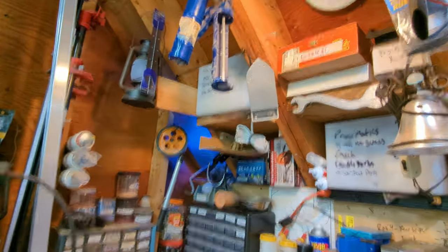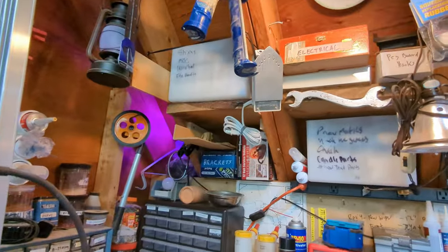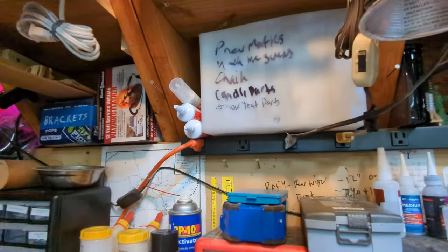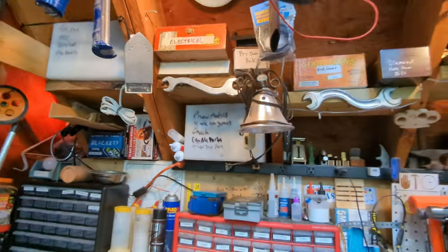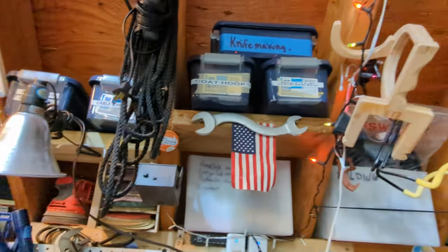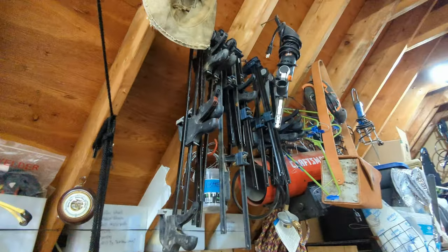Up here, I have storage bins. You can see I have a bunch of those over there. I actually have a video on this, but we're not publishing it to the channel. We're publishing it to Patreon. So if you're interested in checking that out, go to Patreon and see me build these things. And then just a bunch of more hardware, hand planes, more sandpaper storage, etc. More clamp storage over here.